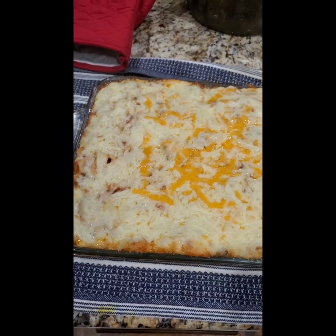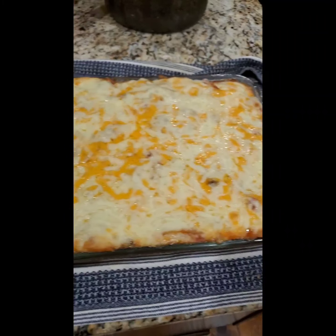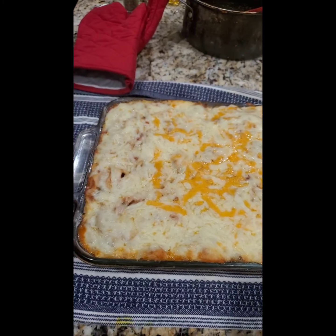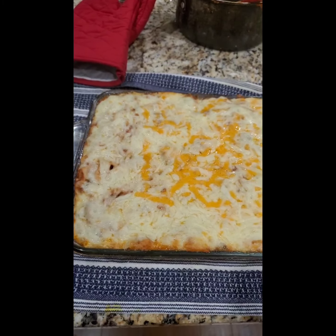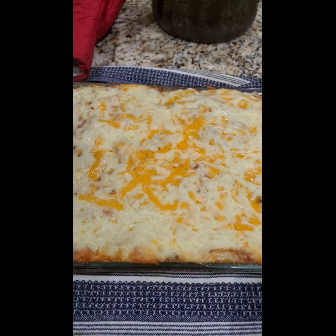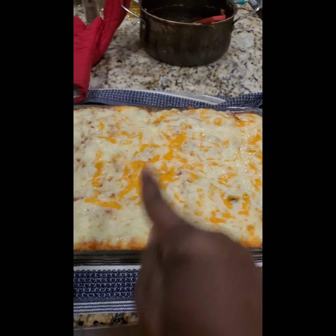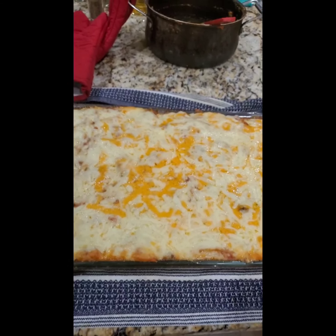So this is what it looks like after 20 minutes. I like my cheese a little more brown, almost like a burnt looking. So I'm going to go ahead and put this back in for another 10 minutes. I want my cheese to be a little more brown than that and a little more melted than that.